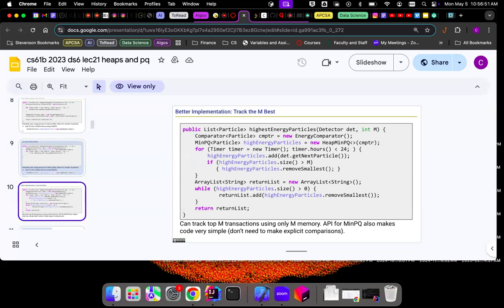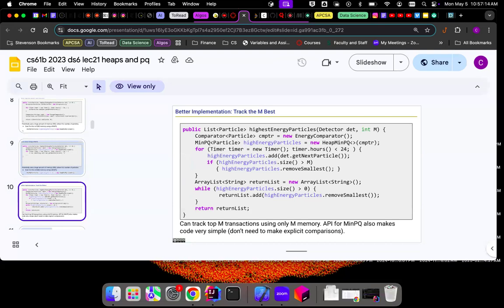And then when we're done, what do we have? This is one final trick that you need to remember with min PQ. We've got a collection of 10 things in there. So what you would ultimately want to do at the end is create an array list, pop out the things, and you'd have them in order.